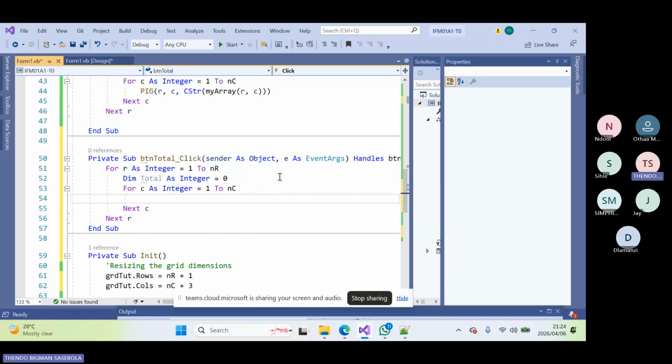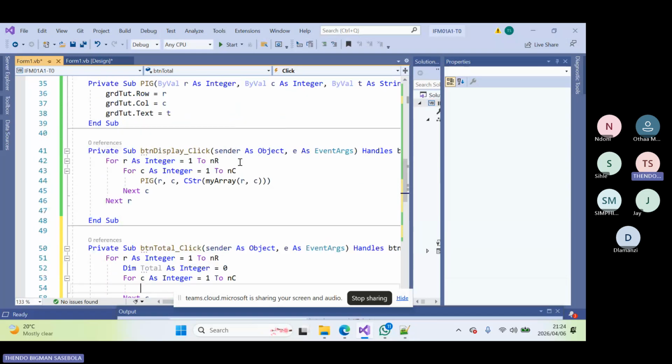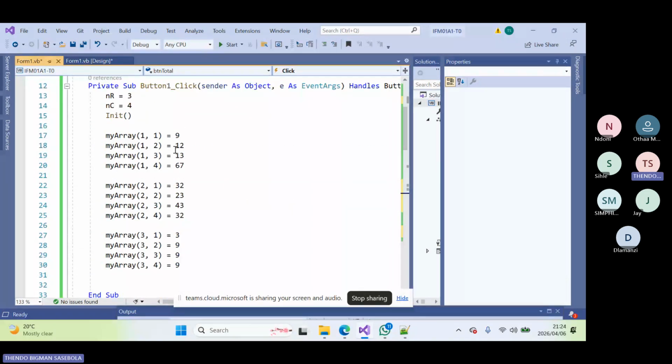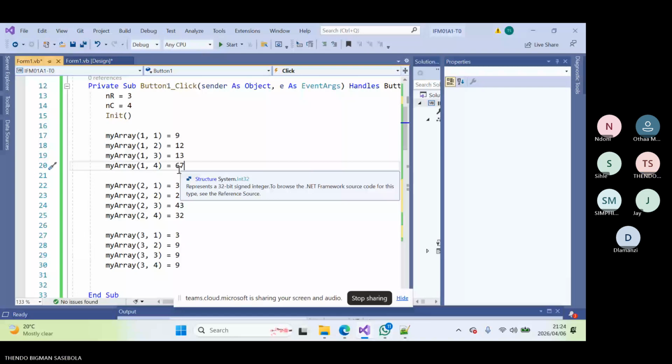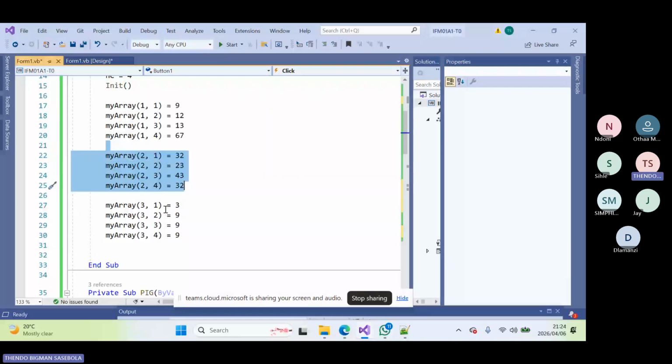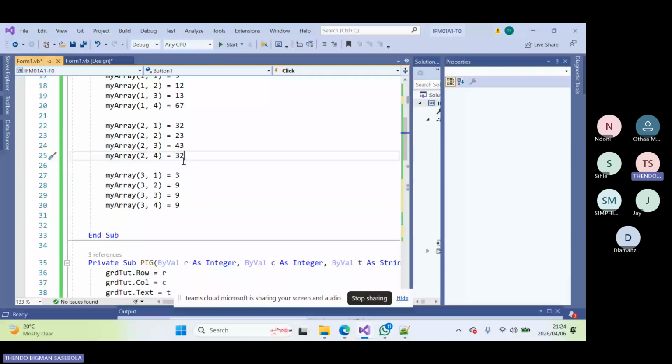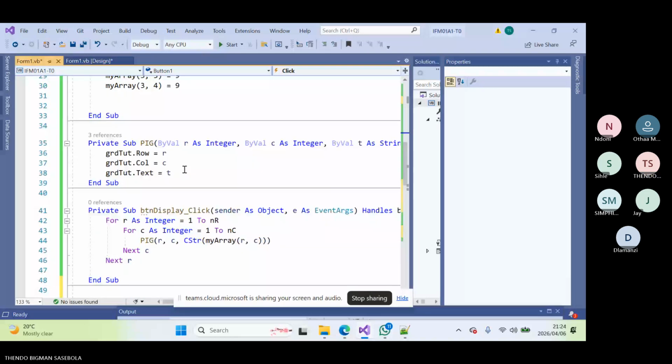Okay. So let's find the total for a single row. This is what it will basically do. You see here, it's waiting on row 1, then add all of these things together. When it's done, reset the total back to 0, then come to the second row, add up all of these, then set the total variable that we've declared back to 0, and then just like that. This is what it does. Where is that button?